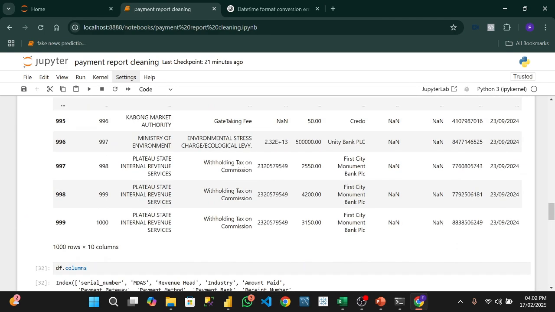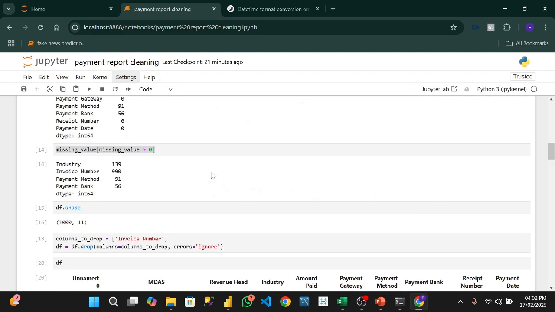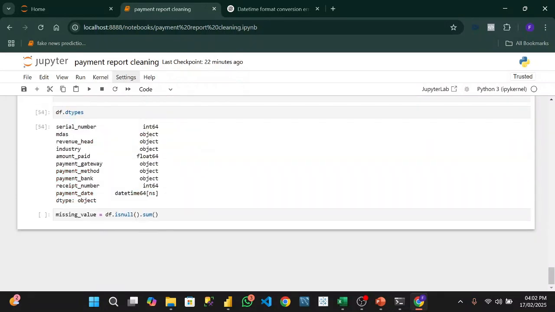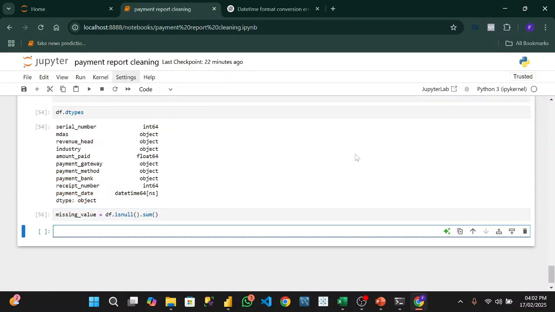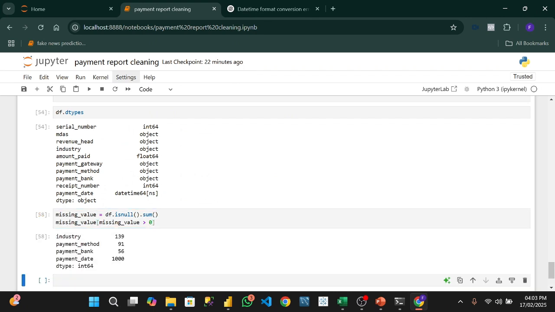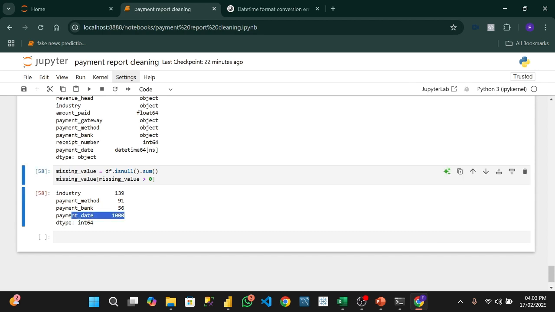Let me paste it, I don't want to start rewriting the code. You can see we still have missing values. The payment date is complete, but we still have missing values in the industry, payment method, and payment bank.